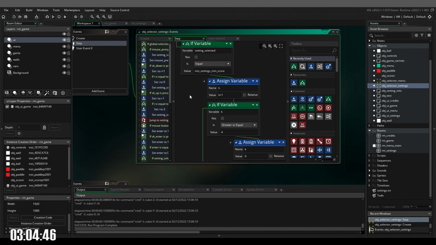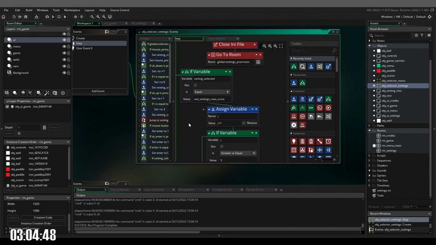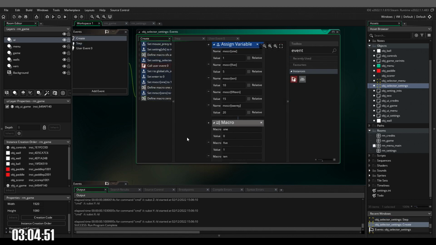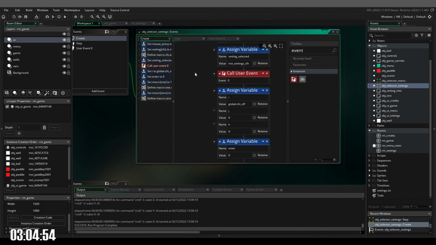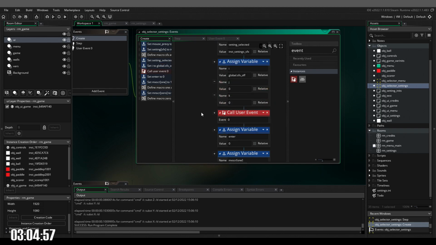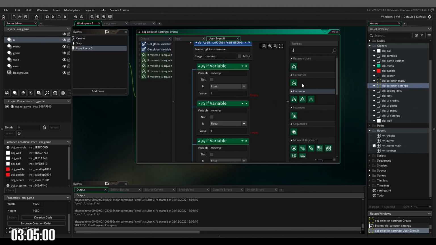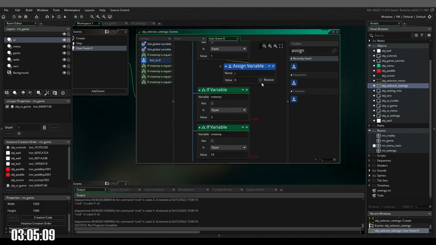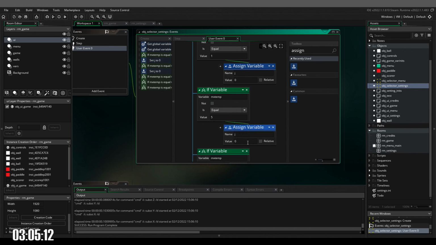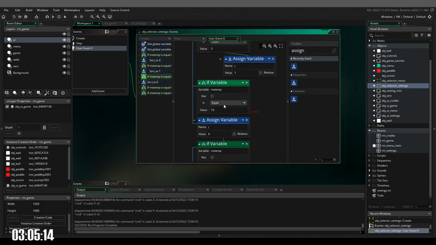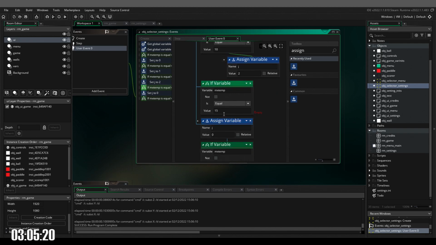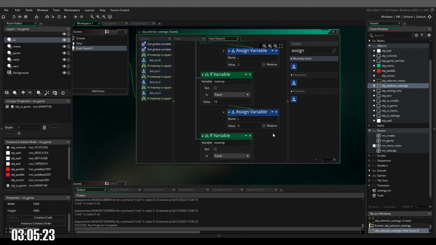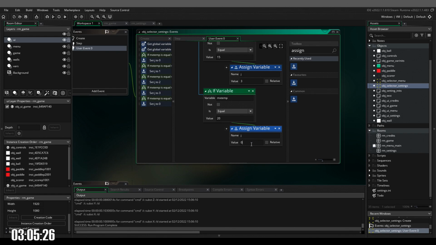I guess I would set J to 0. J to 1. 2. 3. 4.